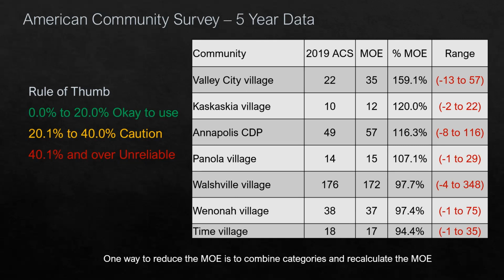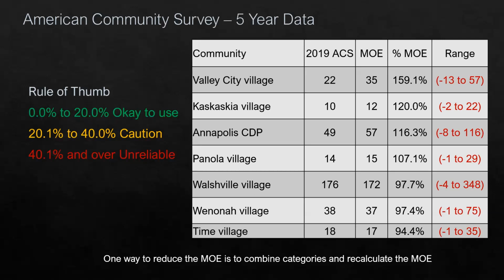So if we look here, I have the 2019 ACS estimate of what their population is. And then the MOE stands for margin of error, and exactly what that is, because when you do a sample survey, there's always error. So what I do is I take the 2019 ACS, divide it by the margin of error to determine what the percentage of margin of error is, and that's really high. So if I calculate the range, which would be 22 plus or minus the margin of error, gives you -13 to 57. Now you can't have -13 population. That makes no sense, which means that number is not reliable.